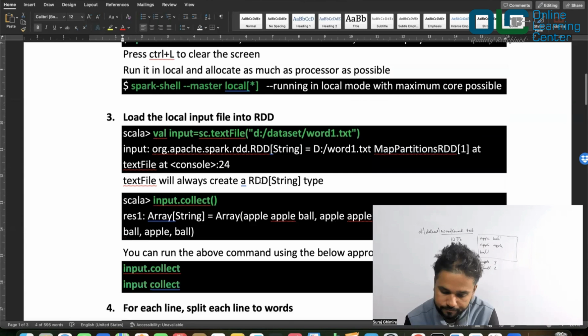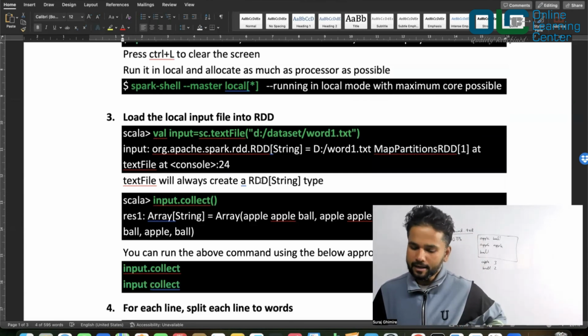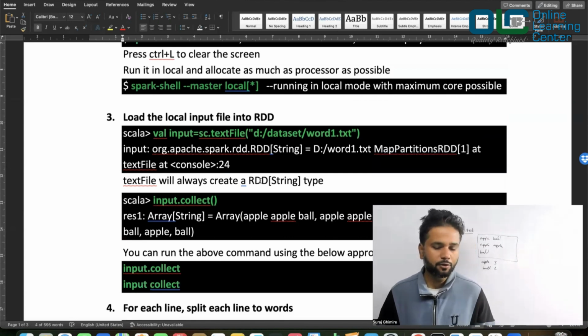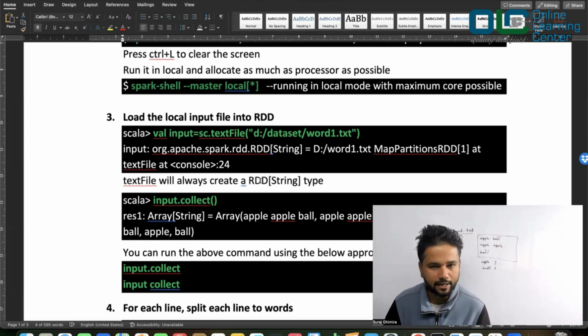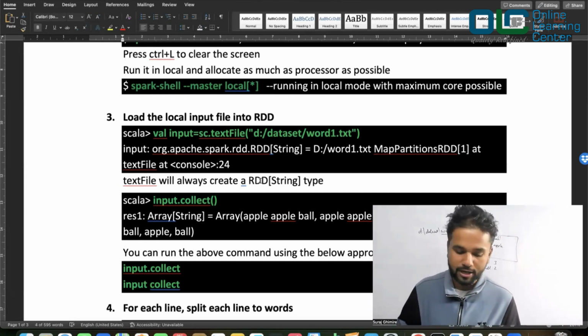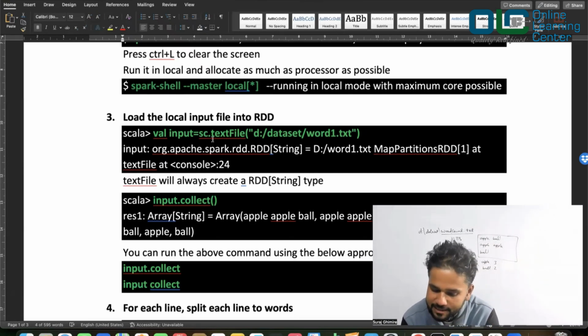Now what is the very basic building block of Spark, guys? Do you remember we talked about that? Whenever you say you know Spark, there is something which is the very basic fundamental block of Spark, that is your RDD. So the first thing that we would do is create an RDD from your input source. What is your input source in this case? A text file. And how do you create the RDD? You'll create the RDD using the sc object. So let us see what exactly it is.